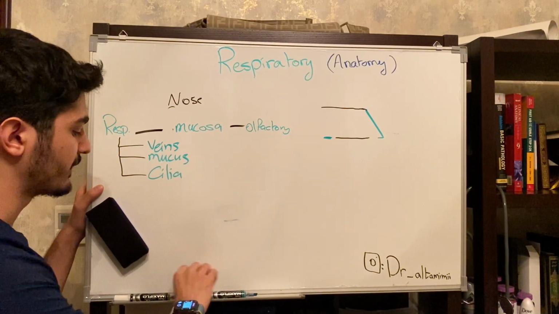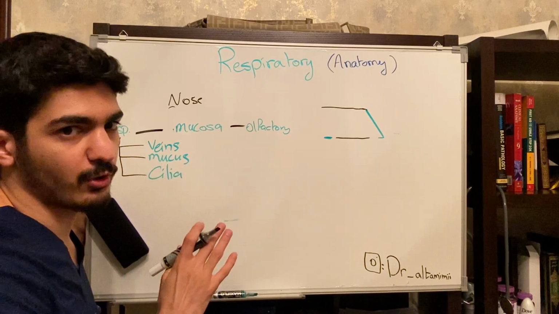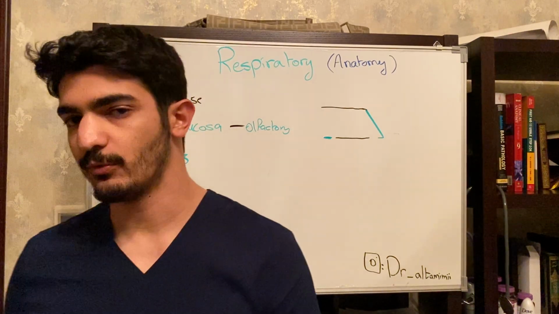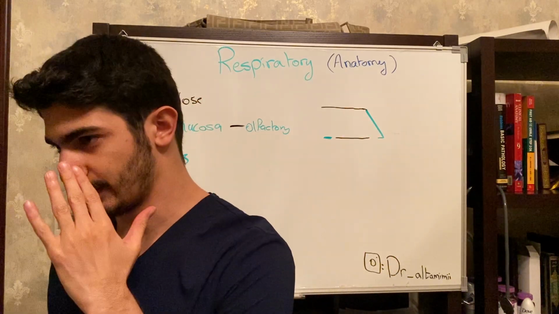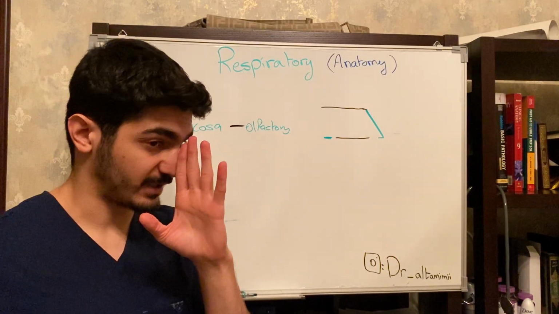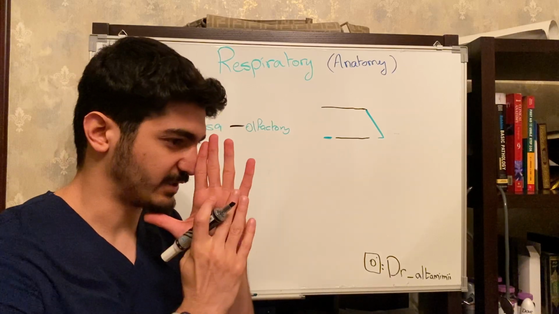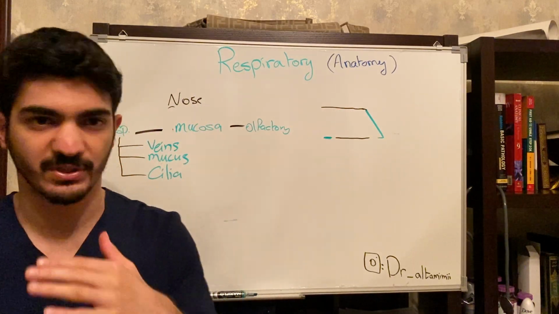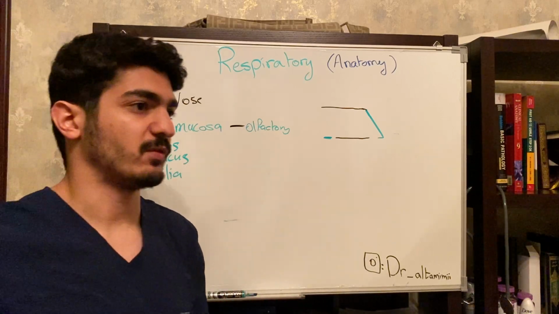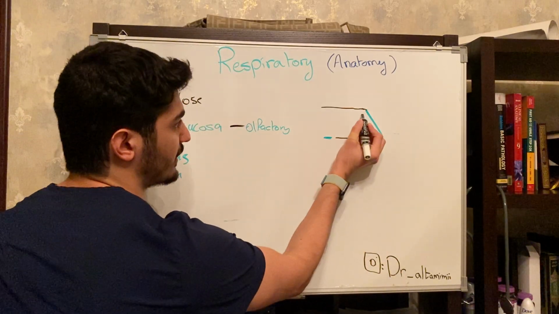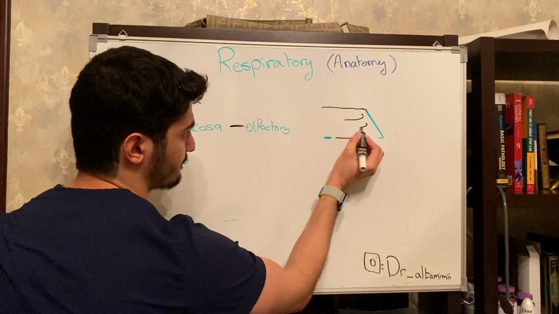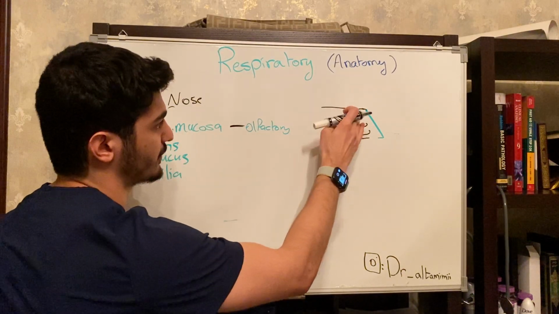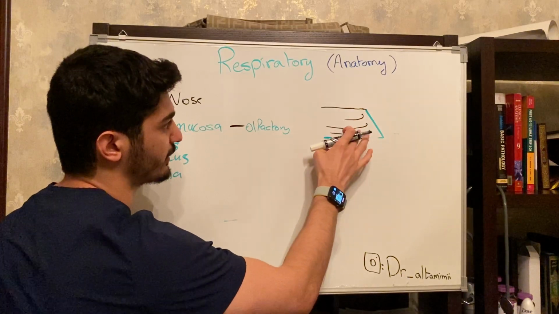Also remember that in the lateral wall of the nasal cavity, so let's say this wall is this side. Here we have a septum, right? We took away this side, and then we had a septum, and then we took it away. Now we're seeing this wall, which is the lateral wall of the nasal cavity. There are three elevations. We call them the concha. Those are elevations, 1, 2, 3.